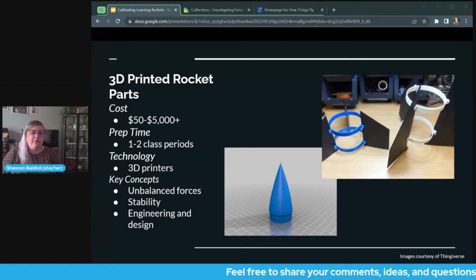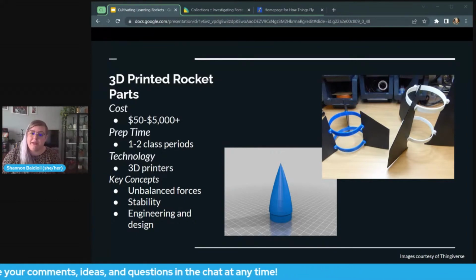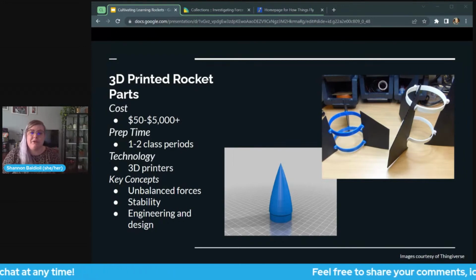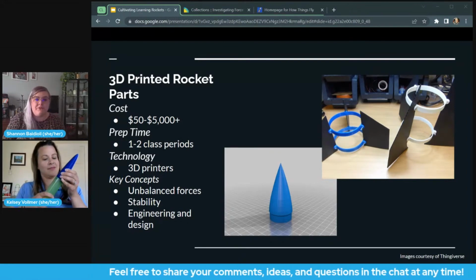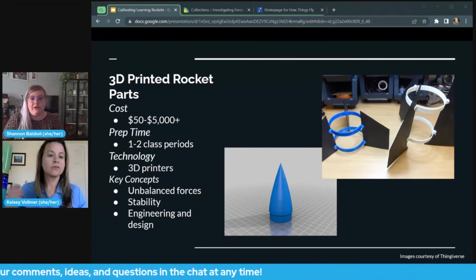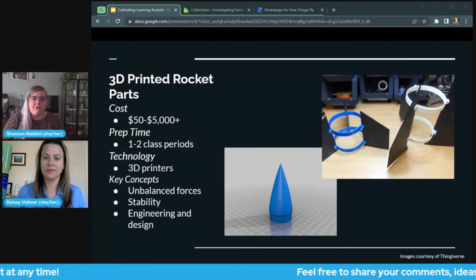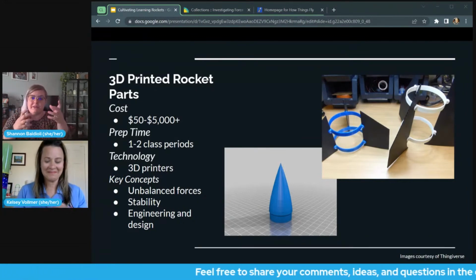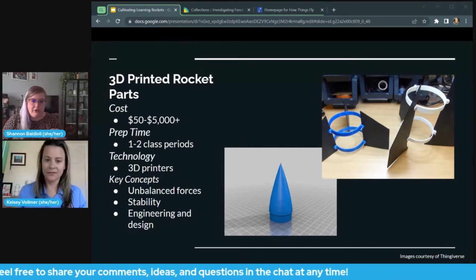So depending on, I know a lot of libraries, media centers, and schools often have a 3D printer. Sometimes we have STEAM labs. 3D printers can be costly. You can get them for not a huge expense, but depending on your access to a 3D printer, this doesn't have to be a super expensive level up. But you can have students create and design their own nose cones, or go on and select from a variety of different patterns that are already there. I really like these ones with the sort of girdles that are just ready made to slide onto the container, because it's a little easier for students to attach them. You don't need hot glue or any of those other things.